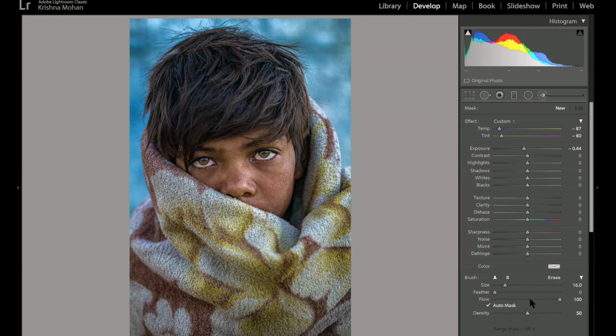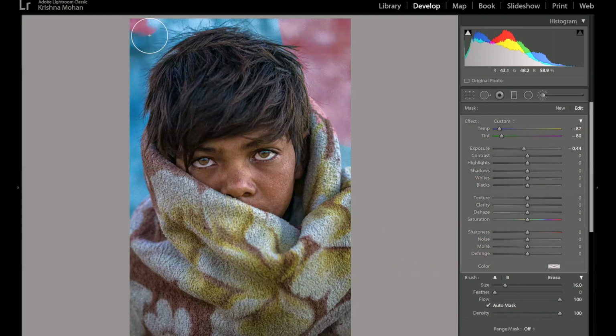Now what happens is, my flow is 100. See this. However much I keep on painting there, it will never go beyond 50%. So when I raise it to 100%, see, it will keep on rising to 100%. So that is the difference between the density and flow.